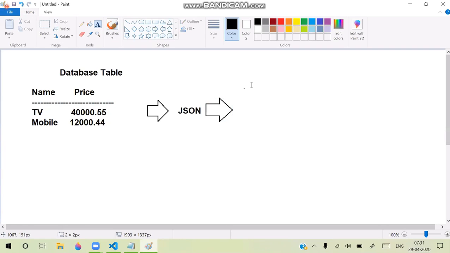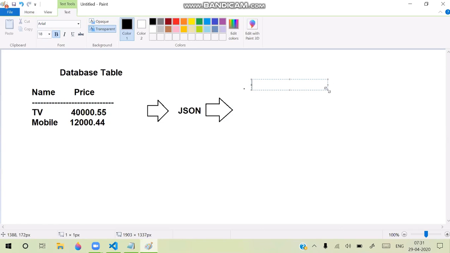Technically, JSON formatted data is an array, and every record is defined as an object. That means it is an array of objects. Every record is defined as an object. In the first object, we have properties. One is name with a colon, another one is price.